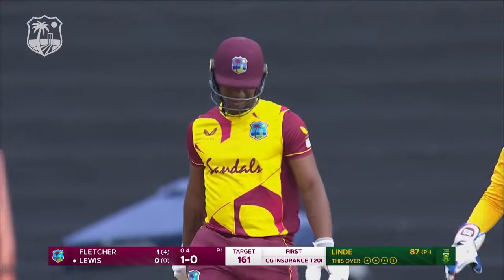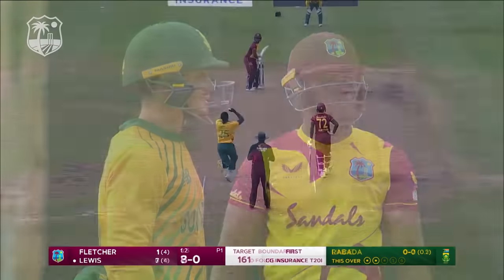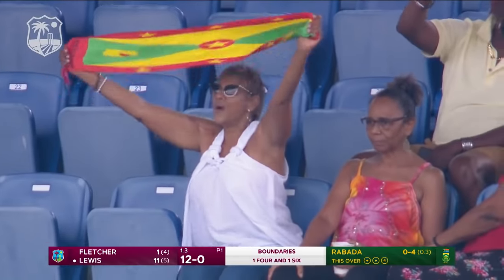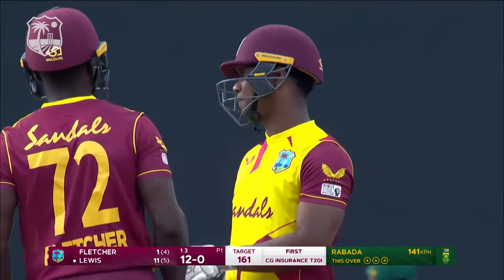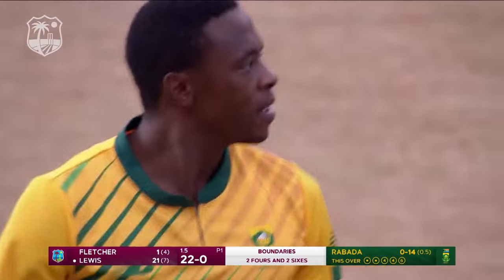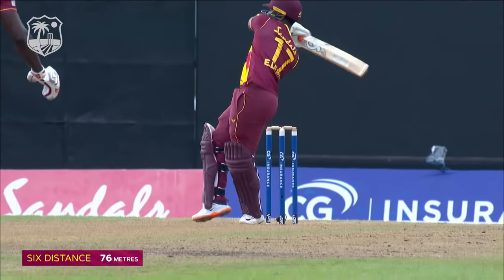Dispatched — too short, too straight. Flat six, he's on the way from the first delivery! Evan Lewis makes the connection this time — got the length and it got the treatment. Another boundary for Lewis. Edge, gets it fine, gets the boundary — another boundary, consecutive boundaries for Evan Lewis and the West Indies are off. Takes him on and gets the distance — Evan Lewis, another boundary. Two sixes, two fours for the pugnacious opening batsman, just living up to his standards with a strike rate of 169 against short balls.